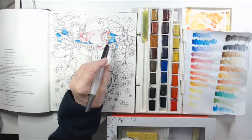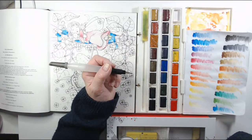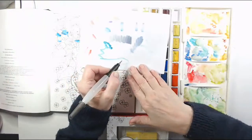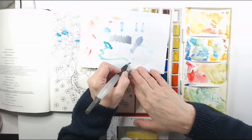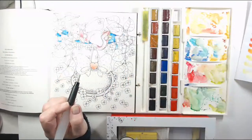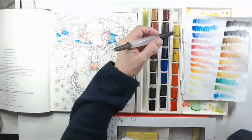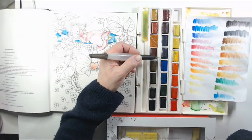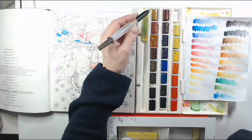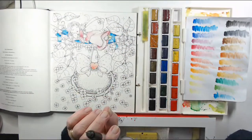It's turned out to be pale and bright, this one. But again, I don't want to get hung up about it. Yes, it's not what it was going to be. So if I touch this now, you see there's a touch of blue there, a dot of blue that's wasted. But the only time I would clean the brush is if I was going up to the lighter colours. If I'm going down to darker colours, I wouldn't bother. It's just the lighter colours. I don't want any blue in because it will change the colour.